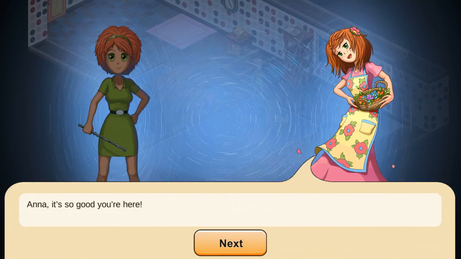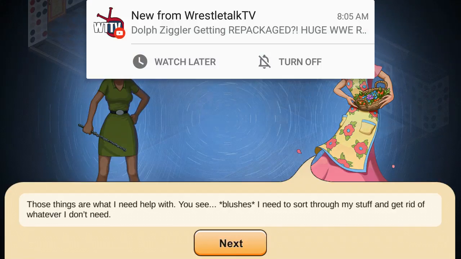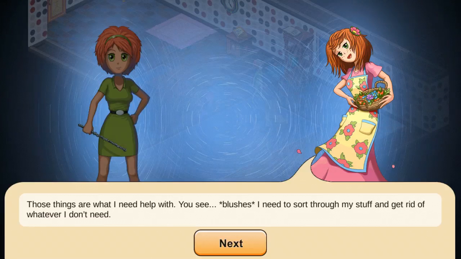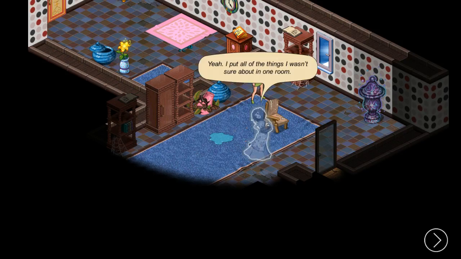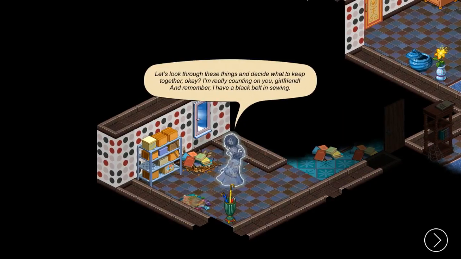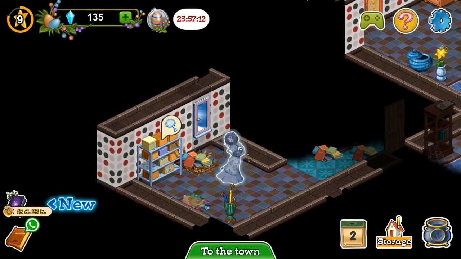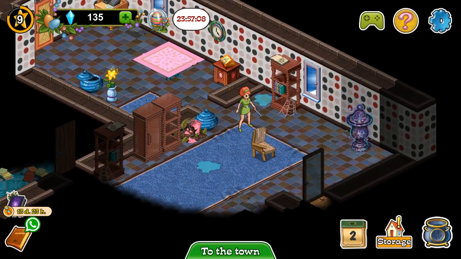Already plodding through the stuff-filled room. And it's so good you're here. Those things are what I need help with. You see, Blushes, I need to sort through the stuff and get rid of whatever I don't need. Okay, I ain't reading all this crap. Let's look through these things and decide. Okay, I'm not even over there yet, but sure.